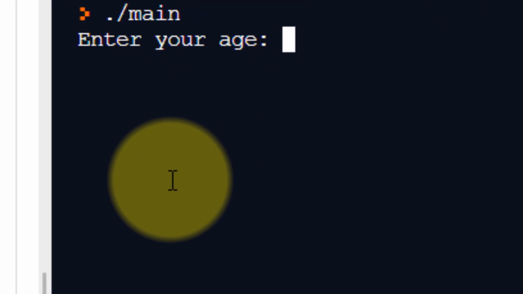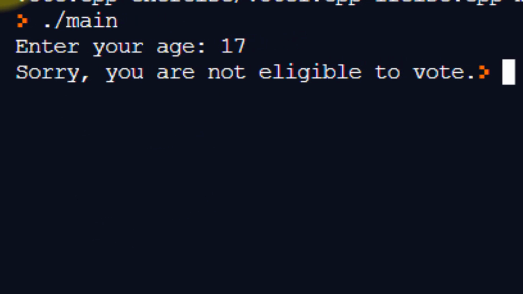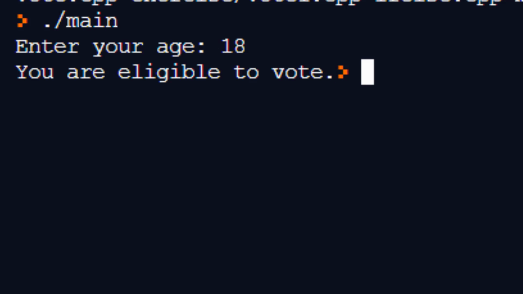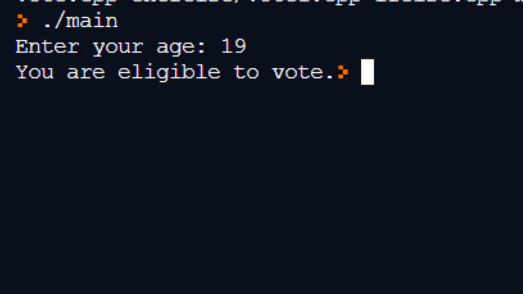So let's try to run this code. Okay, so 17. Sorry, you're not eligible to vote. Let's try 18. You are eligible to vote. How about 19? You are eligible to vote.